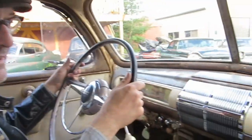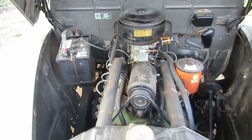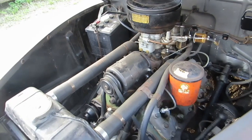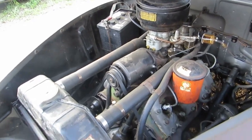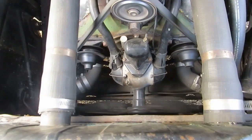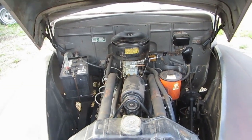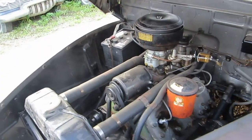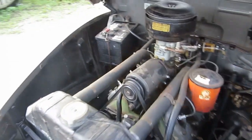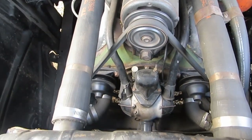Listen to that. Look at that. I think in your prior video it wouldn't idle down. I had to get the carb all apart. This is about 400 RPM? It's not much. You can see the fans spinning. Just happy to be here. Look at the little jet just spinning away. So dry and clean, everything behaving.